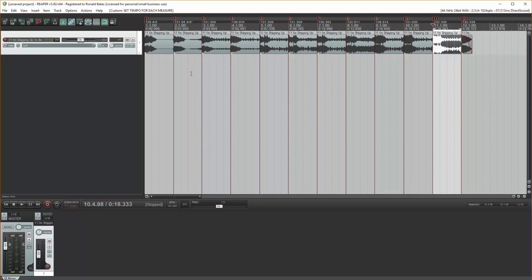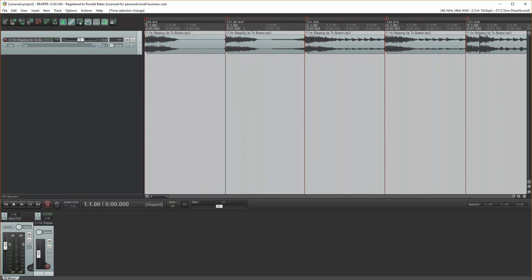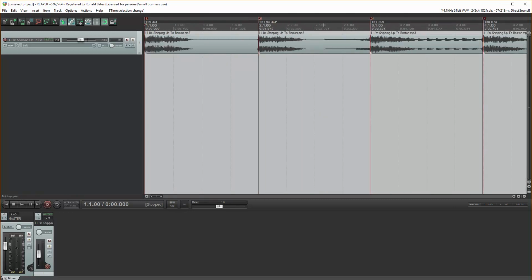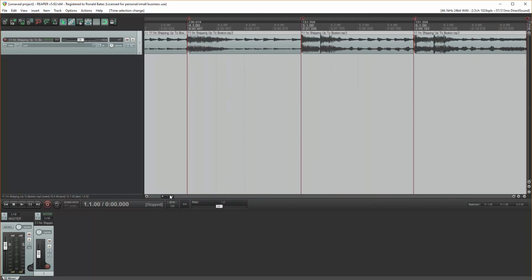So now if you look at this, sorry, I like to unselect stuff before I start looking. If you look at this in the grid here, every place I put a marker based on the audio is now a measure in the song.